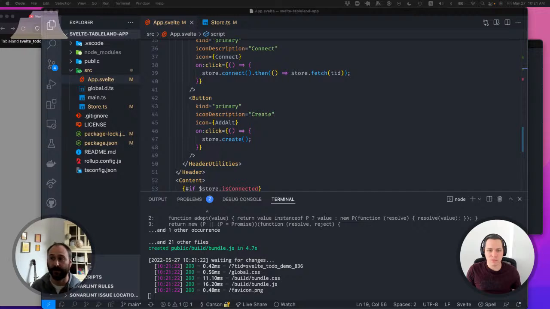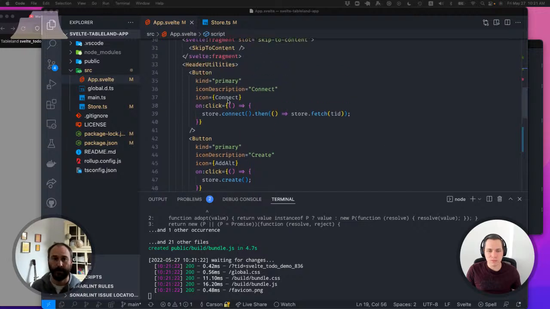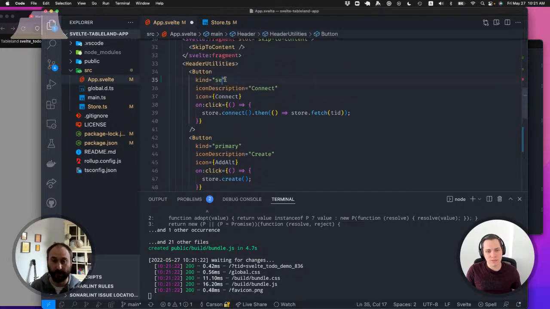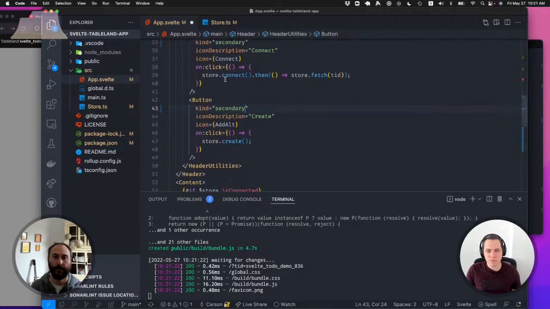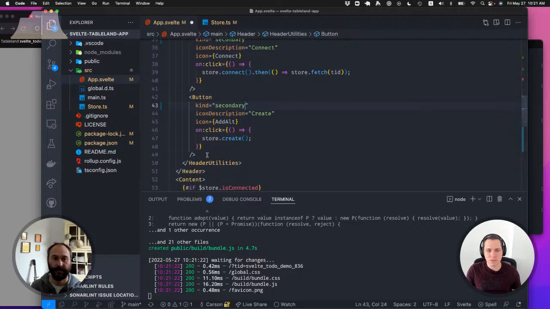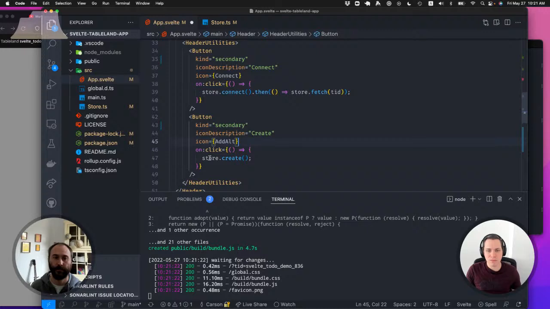I'm going to keep this real simple. First of all, let's turn this one into a secondary thing, because connecting and stuff we only kind of want to do once. And I'm going to rename this to create table. Let's keep it short. Okay.